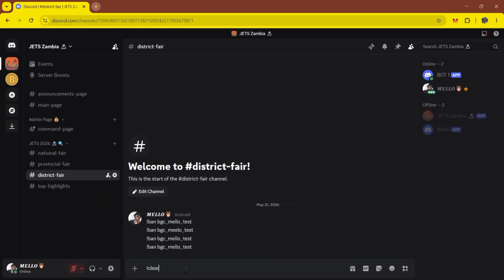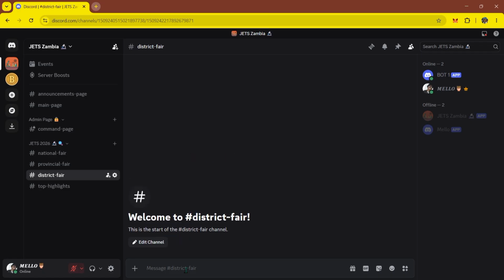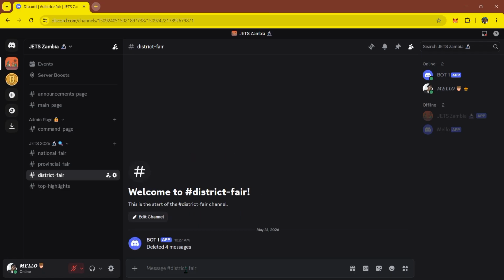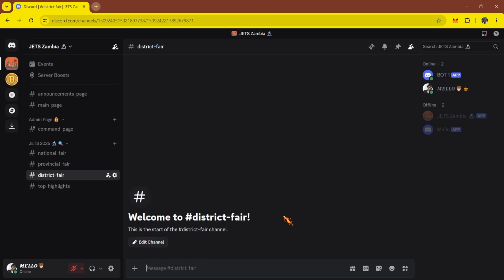Just to check if our clear is working, just hit !clear, and as you can see, our other function is fully working as well. It deleted 4 messages right there, and in 5 seconds this should disappear too, and there we have it, it's also gone. So now to show you another command that we can make inside of our Python bot.